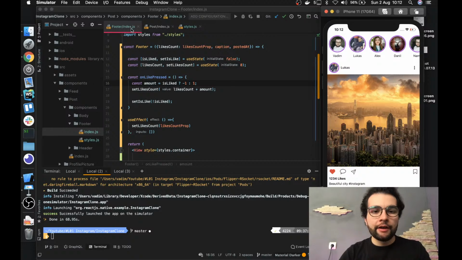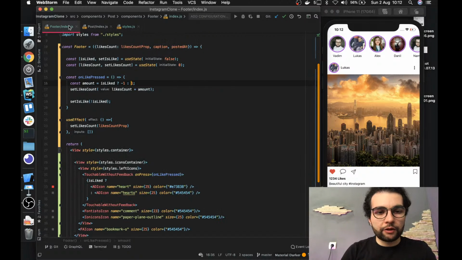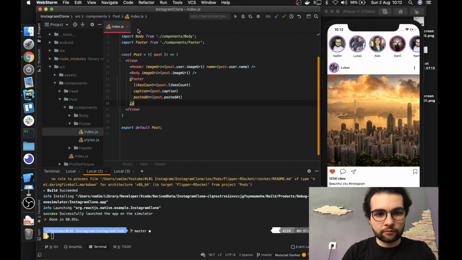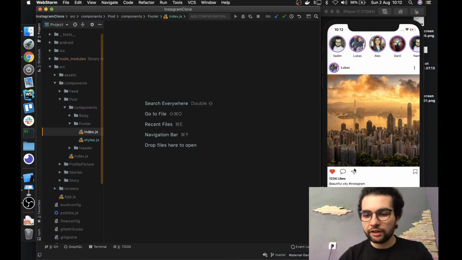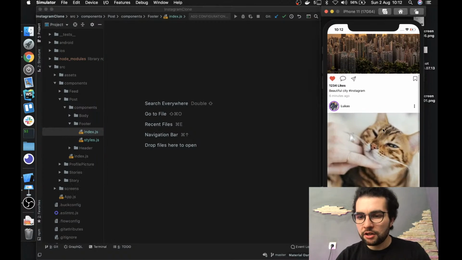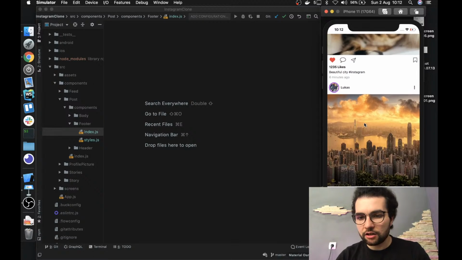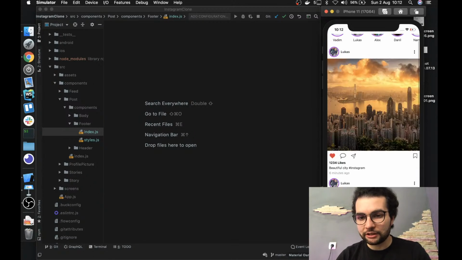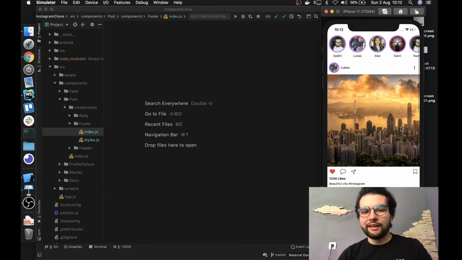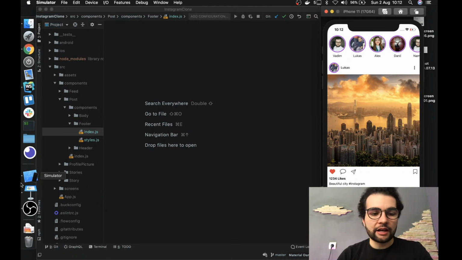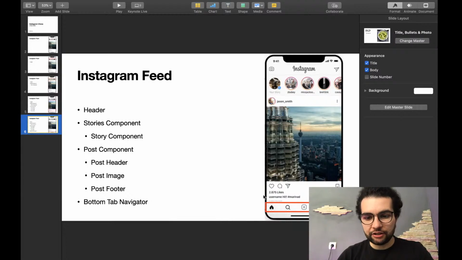All right. We've probably finished with the posts. We've finished with the stories. We have all the styles right now. It looks quite similar to Instagram, as we can see. Now is probably the time to get into the navigation, to display this bottom tab navigation and the header.